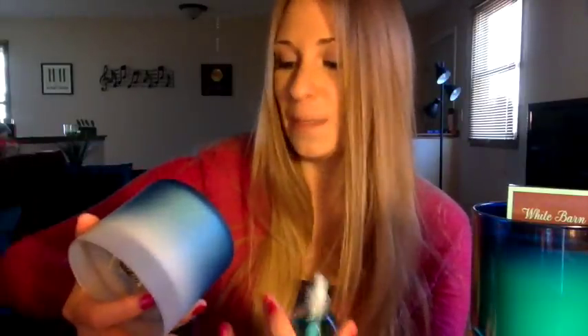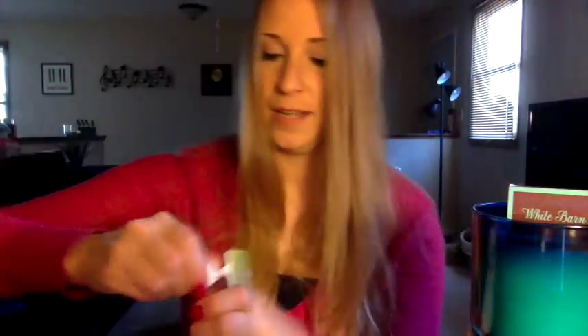I also got a Honolulu Sun wallflower bulb — it smells a little different from the candle, a little fruitier, like I'm getting more of that nectar note. Plus it's just this pretty blue color; I'm going to get more at the next $3 wallflower sale. I also got a Pineapple Palm Grass wallflower, which is just pure pineapple — smells like pineapple juice or an actual pineapple, same as the candle. I probably won't pick up a Pineapple Palm Grass candle since I have so many to burn, but it's great if you want a pure pineapple scent.